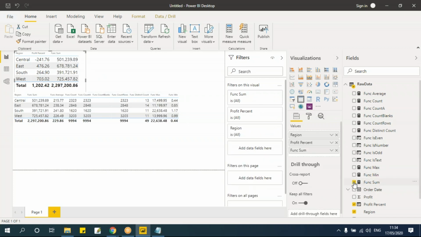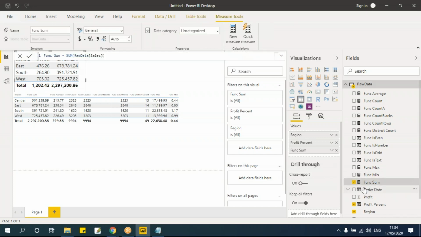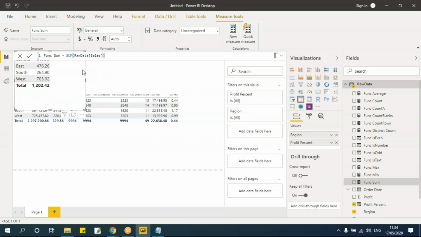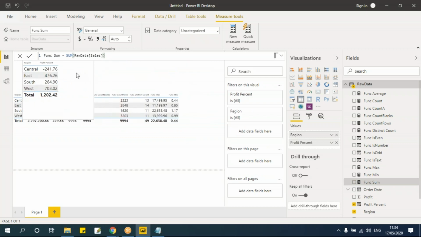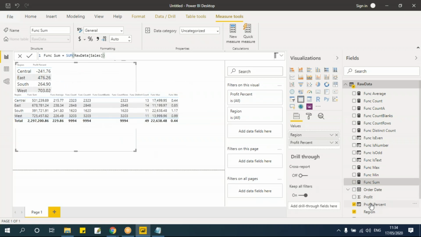the sum and then the profit sum. Let me just take directly. Just increase this.